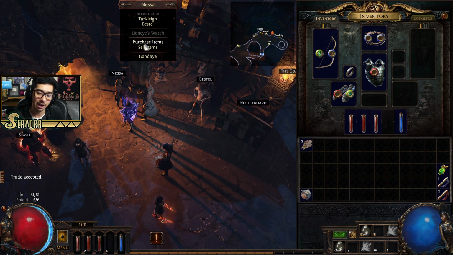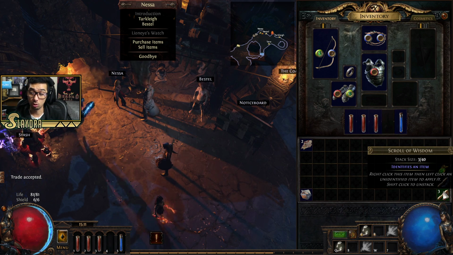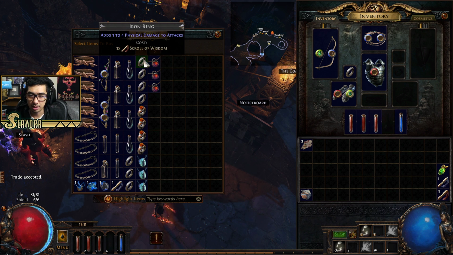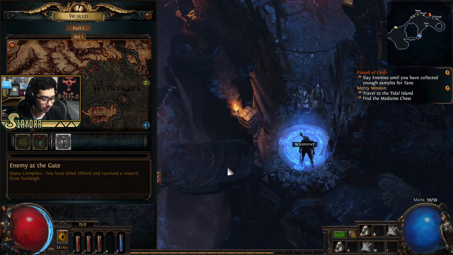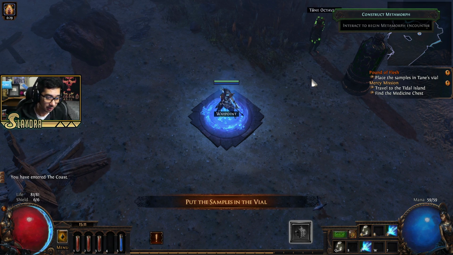This lets us identify items, just like you would right-click in Diablo. In this game, you have to have a Scroll of Wisdom, which is like a Scroll of Identity. And that's how you get the items. I'm just going to purchase another Iron Ring. Most of you guys will probably also want to pick up Iron Rings early on in the very beginning, as they just add flat damage, and it's just kind of nice to have here.